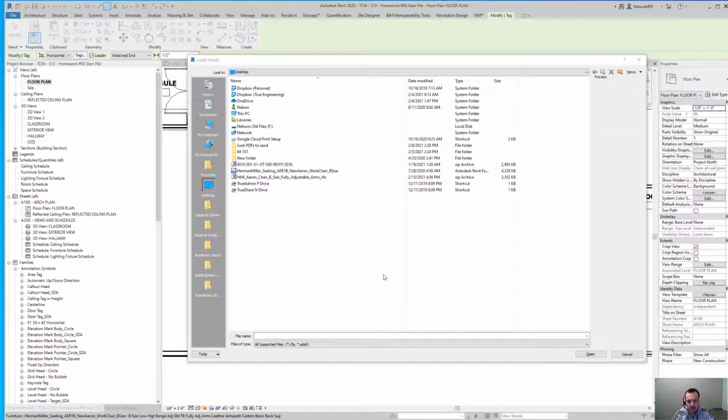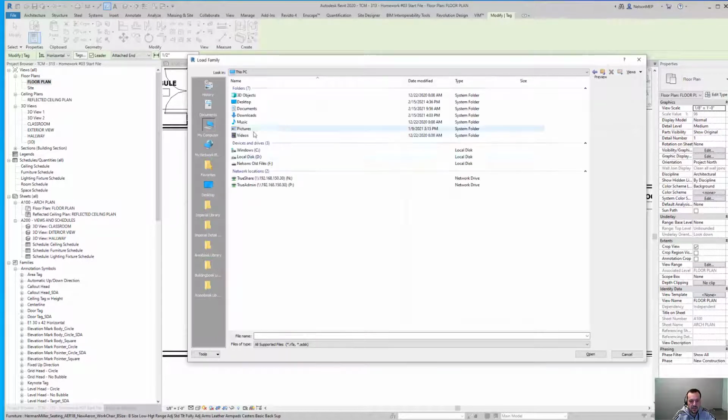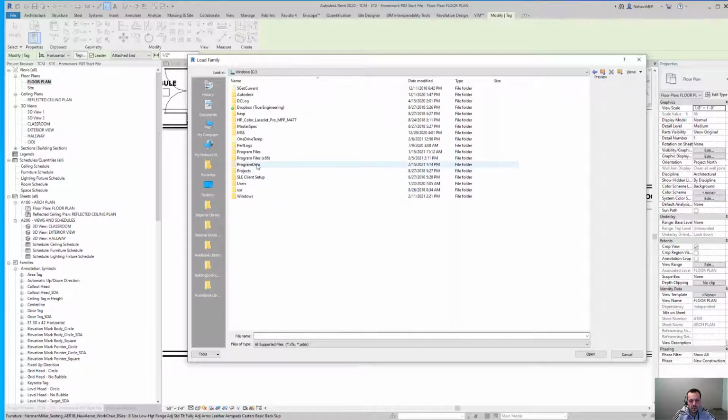Okay, I'm back. So if you want to find where that annotation is, it's going to be under your C drive, Windows. You want to be sure you have program data, and so you can see that's a hidden folder. So if you can't view hidden folders on your folder browser, you need to be sure you unhide hidden files.